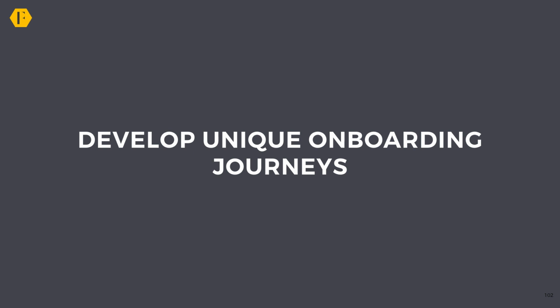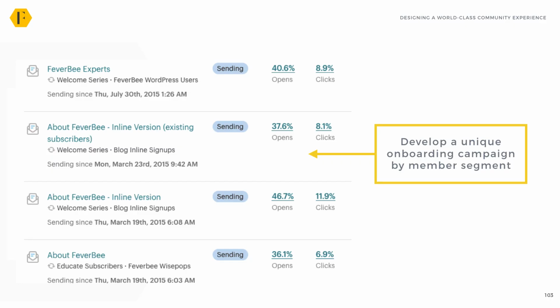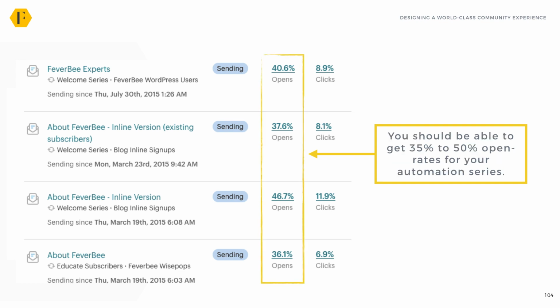One of the other things you can also do, based upon what platform you're using, is develop automation rules. So when members join, there's a certain set of automation rules that they go through. And then based upon this, we can guide people to the kinds of contributions we want them to make. And generally here, you should be able to get an open rate of between 35 to 50%. It will vary depending on the topic, but if members have just signed up, you should very easily be able to get good open rates at this level.